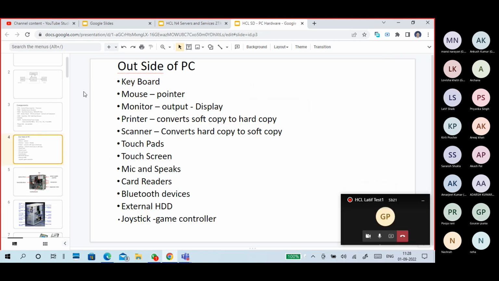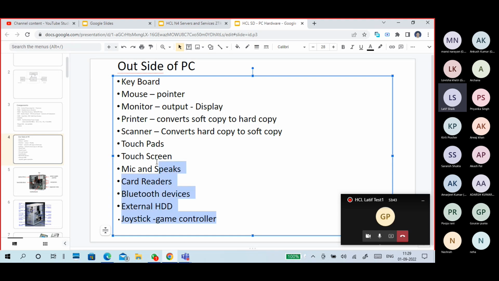Keyboard, mouse, monitors, printers, scanners, touchpads, touch screens, mics, speakers, card readers, Bluetooth devices, external hard disk, and joysticks like game controllers are connected to our cabinets as outside devices or user-accessing devices. Directly, we are touching all these things.